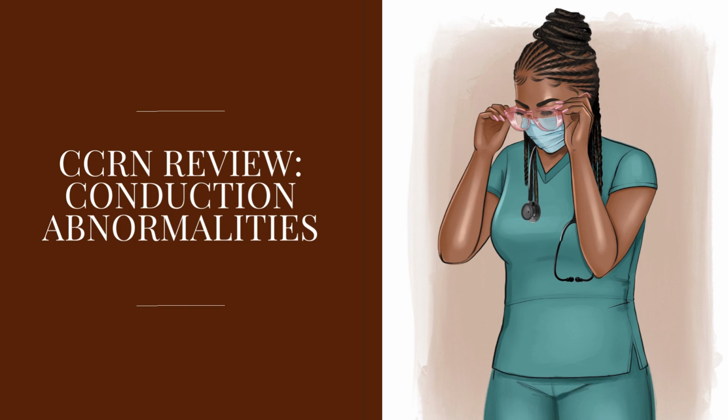My name is Gozi. Today we're talking about conduction abnormalities for the CCRN exam. And I want to say one thing. When I took the exam, I feel like I had a couple of strips to review or interpret, and there were questions about the effect of the rhythm on the body. I think it was blocks. I don't quite remember, but it's important to know your rhythms, recognize them, and for certain ones, know their effect on the body. I think we spoke about a block when we did cardiac assessment earlier. If not, we'll talk about it as we go along.